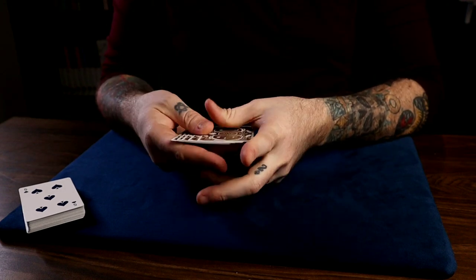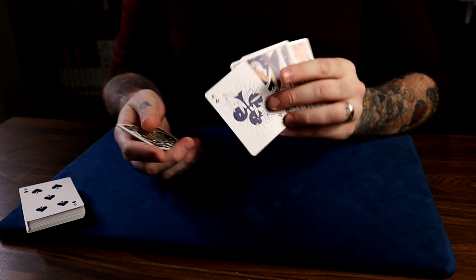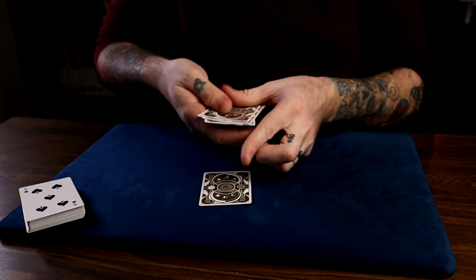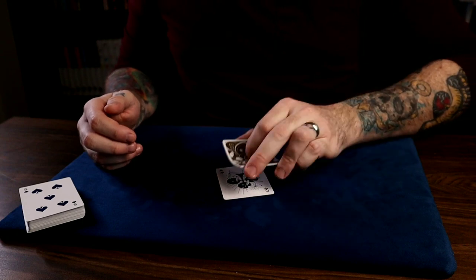So what you do is you spread through and you take the fourth card out. In this case, I have an ace. So what you're going to do is say, look, we'll just take a random card out like this. Just drop the fourth card down on the table like this. Turn it face up and say, look, we'll just wave the packet over that ace and give it a tap.